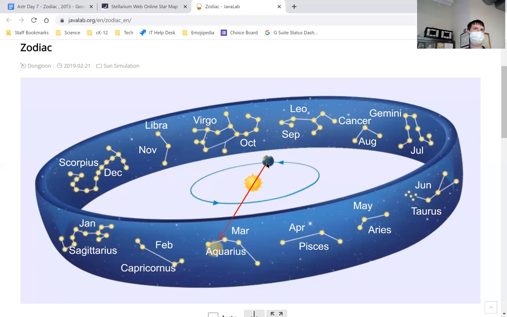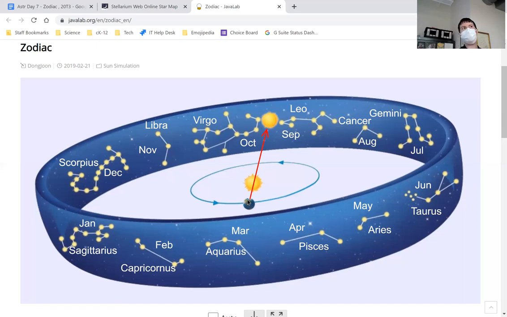And you might even hear people say spring and autumn constellations. But really, that's just because the Earth is going around the sun. During the daytime, we can't see those stars because we have this big atmosphere, this big blue sky that blocks us from seeing those stars. But if you really study the stars, you'll know what stars would be behind the sun, even though you can't see them, because after 12 months of going around the sun, you can record all the stars that should be in the sky. And so around 2,000 years ago, the Babylonian Empire invented lots of shapes for the stars. They're called constellations. And we know them as the 12 major zodiac constellations.